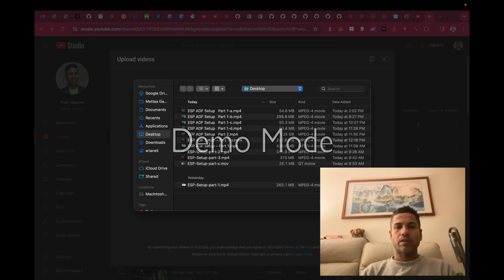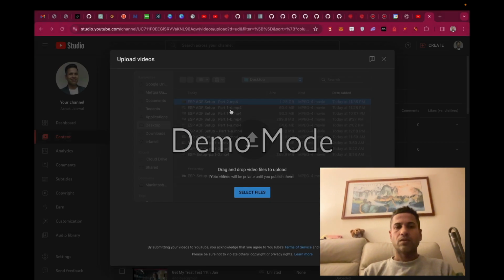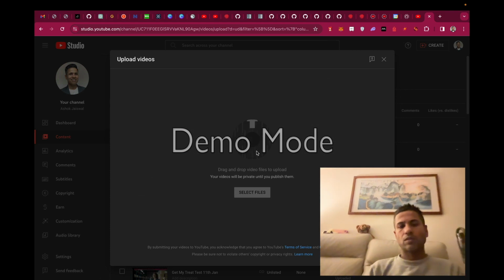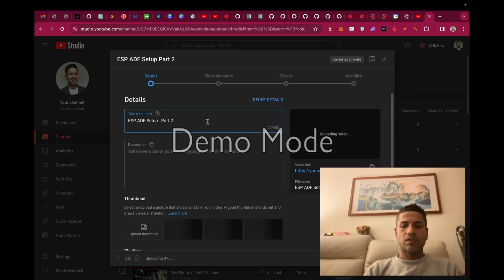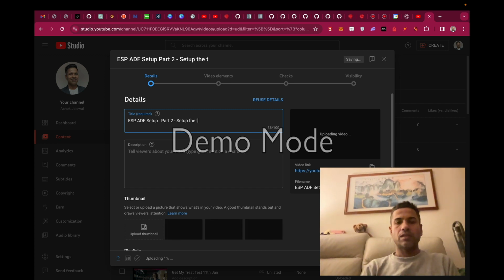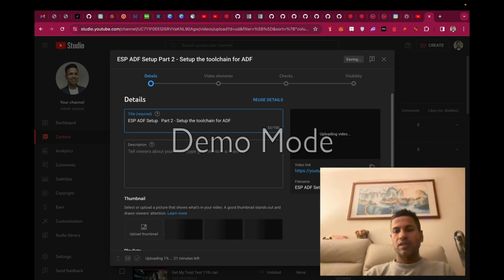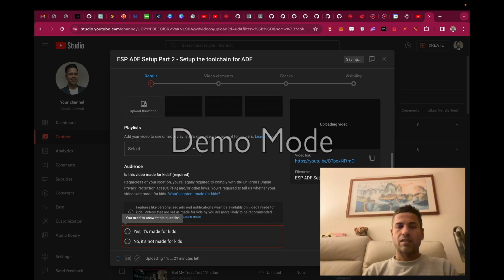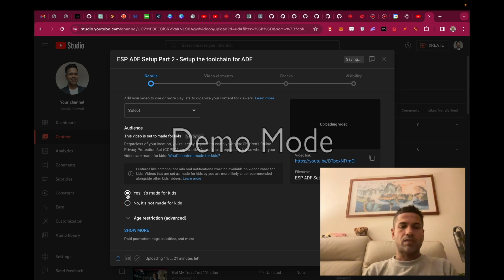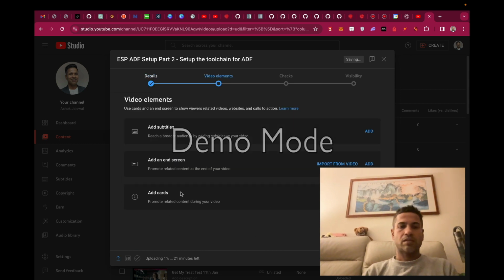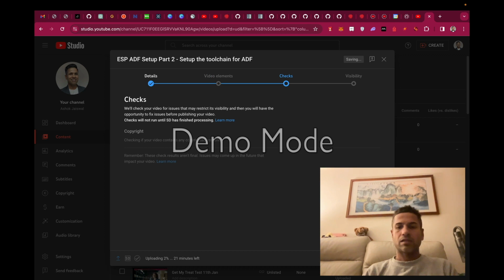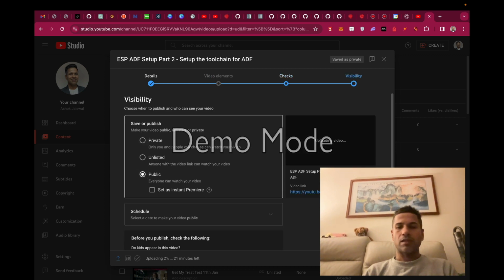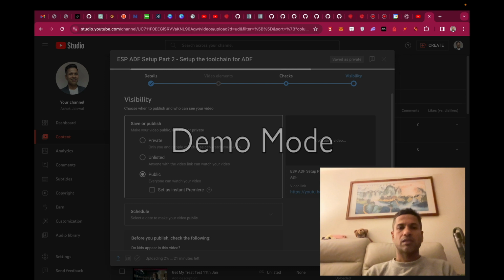Desktop part, date added, part 2, set up the toolchain for ADF, and we go next. Yes, made for kids. Next, make it public, publish.